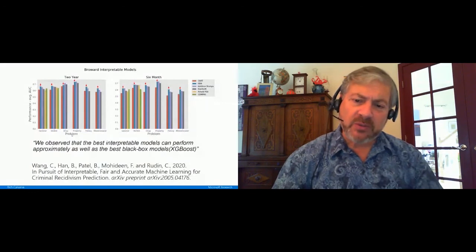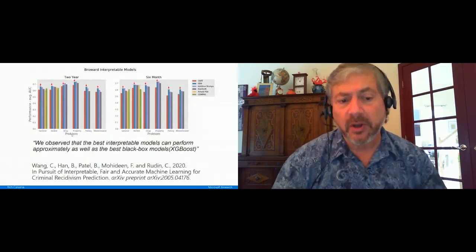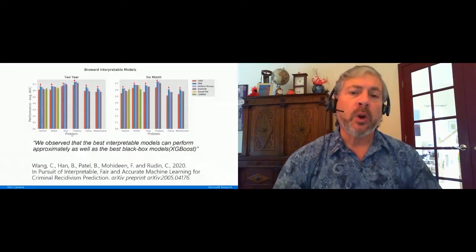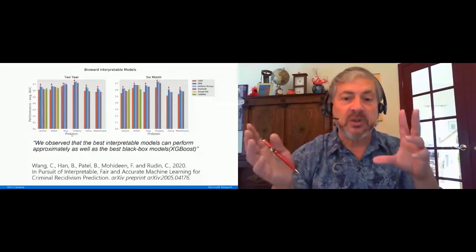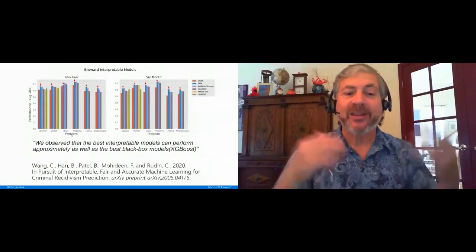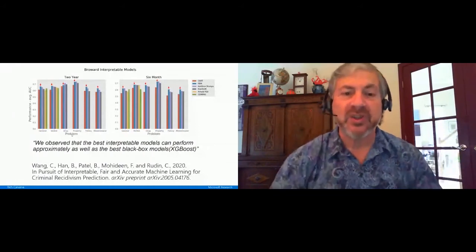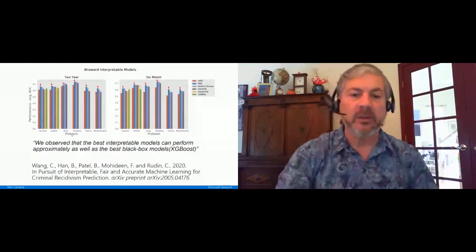I won't talk about this much, but we have a project with Jeff Hinton at Toronto and other people at Toronto and Google, where we're trying to make this intelligibility available not only in boosted trees, but also in neural nets. We're doing a thing called neural additive models, NAMs, which is the same sort of intelligibility, but in neural nets. But I'm not going to talk about that anymore.